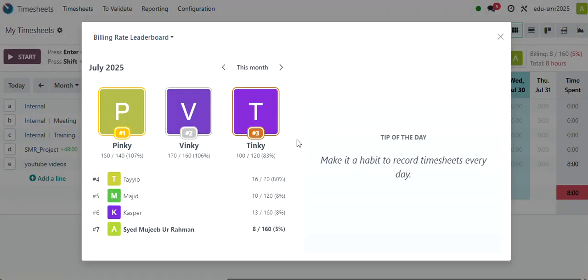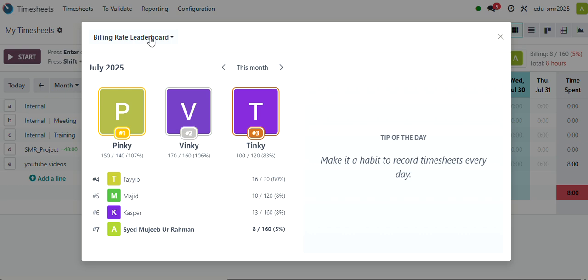I'm clicking here, and you have to click on the leaderboard to expand and view the full team performance, either by billing rate or total log time. Total log time is here and billing rate is here. According to the timeline, how much they have worked is stated like this. Other employees who work less than that are also displayed here.